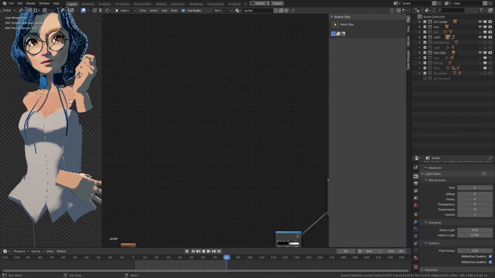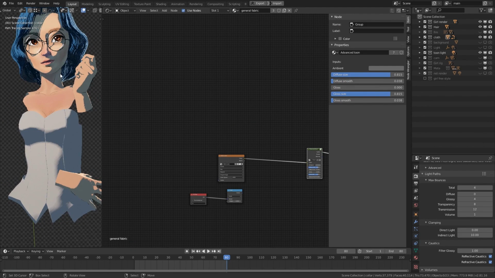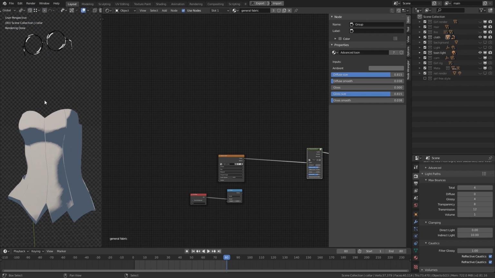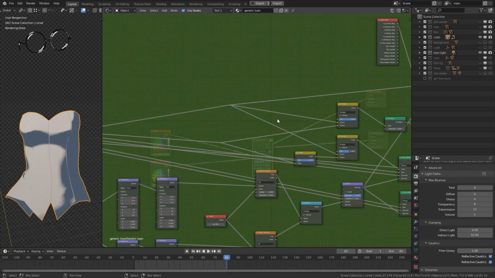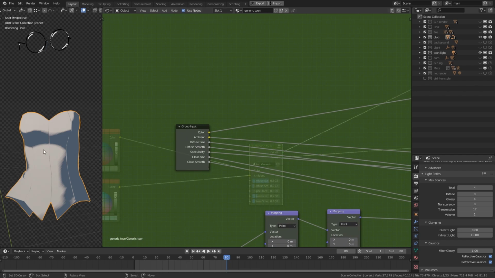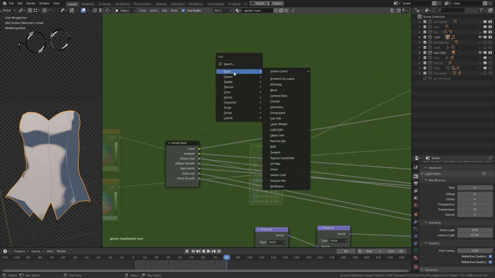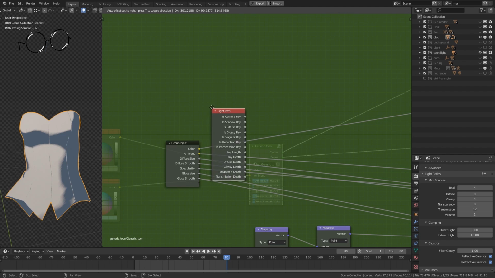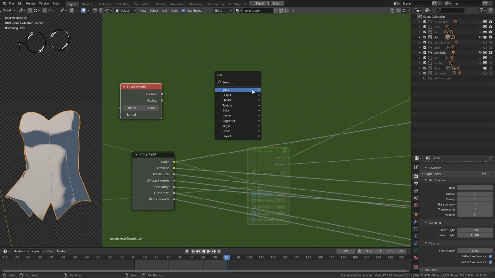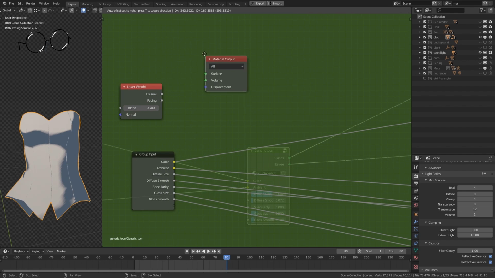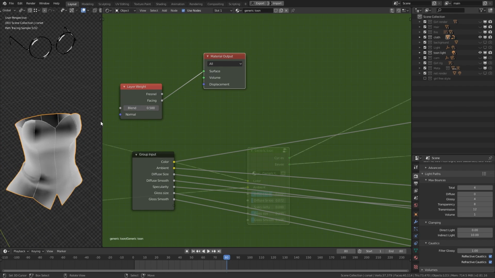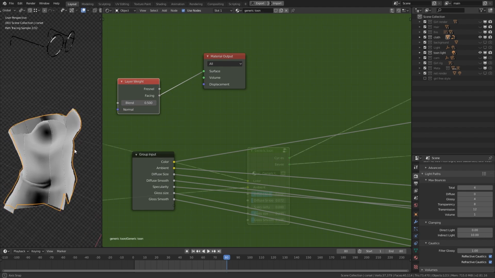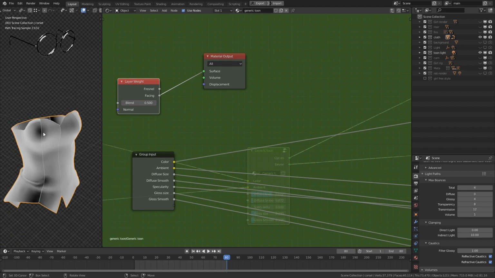Alright, let's hide away the jacket, get rid of the hair and the skin as well. Alright, now we need some inking kind of effect for the material. So let's create a layer weight node, and we will use this facing. Let's create a material output and put this facing to the material output. So the facing output of the layer weight will give us something similar to the Fresnel.